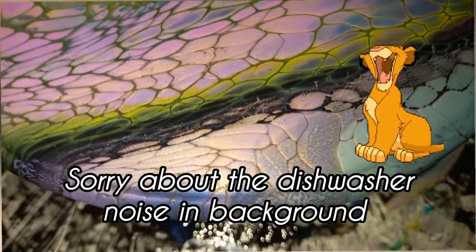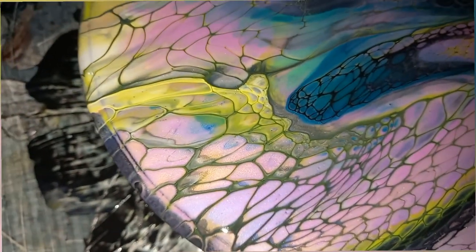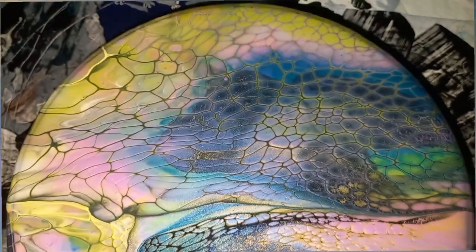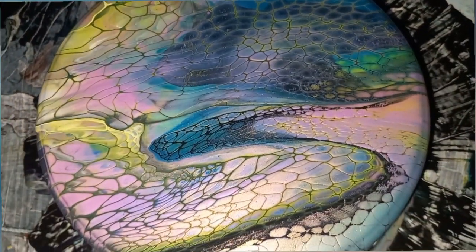That's my dishwasher playing its music in the background, competing with the rains, which is starting to get heavier.